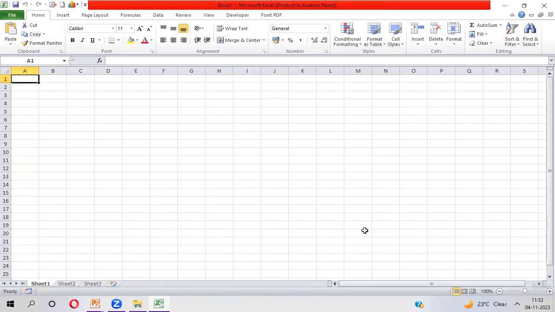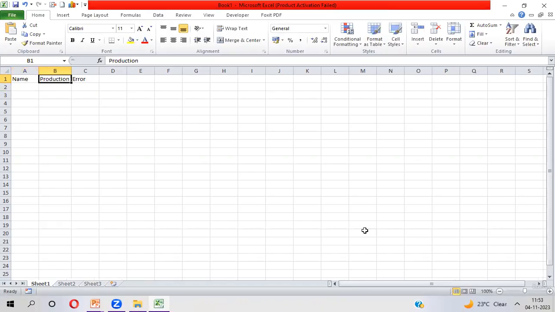What I have to do here, I'm just making a sample data. So here I'm taking name, and here I'm taking production, and here I'm taking error. These three columns I have taken.